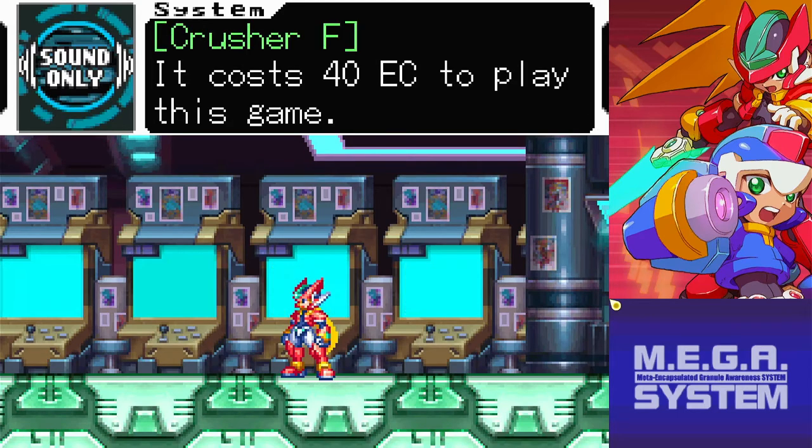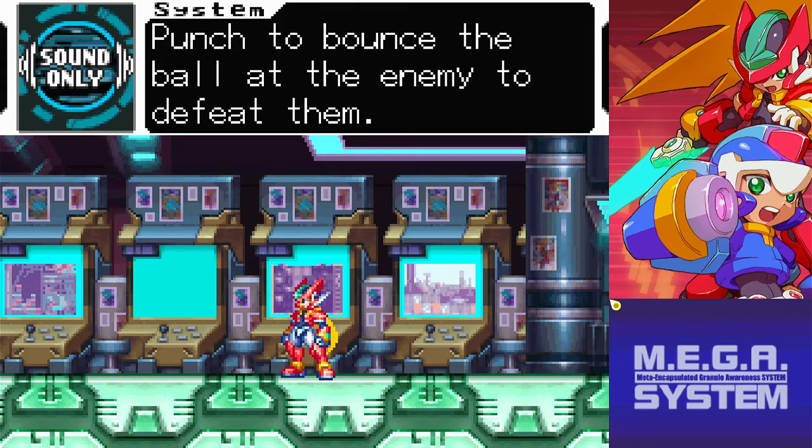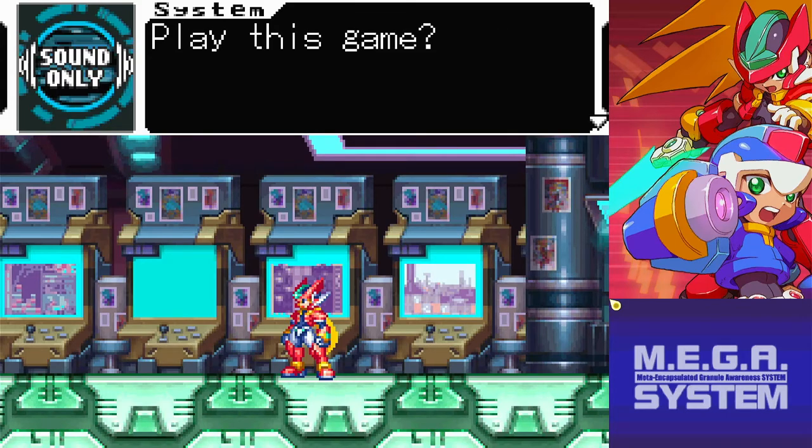What's this one? Crusher F! Oh my god. Alright, so we crush the F one apparently. So 40C. Punch to bounce the ball at the enemy to defeat them. Play this game. Okay.